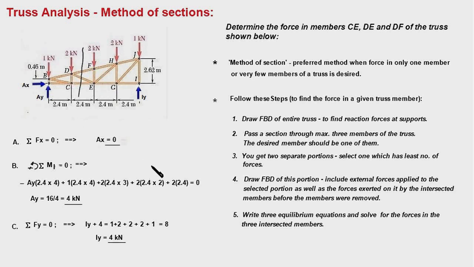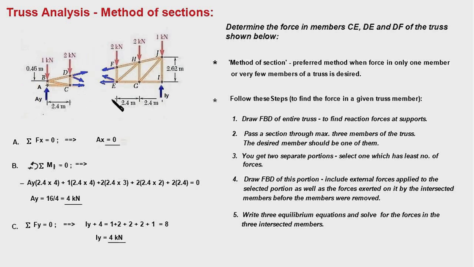Next we draw FBD of any of the portions. Typically we choose a portion which has less number of forces so that our calculation work will be limited. This diagram shows the two parts, the forces in these three members are exposed and they look like this. We assume that these forces are tensile forces and therefore they act away from the pins D and C as well as F and E.